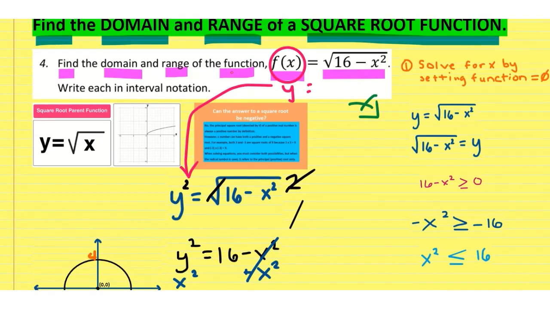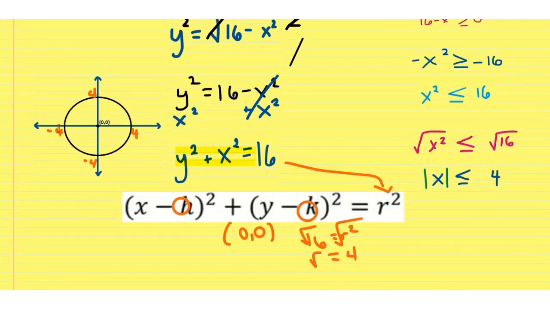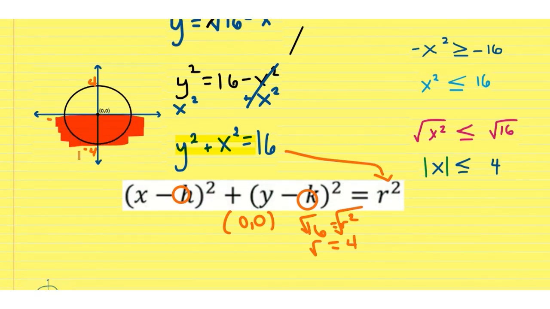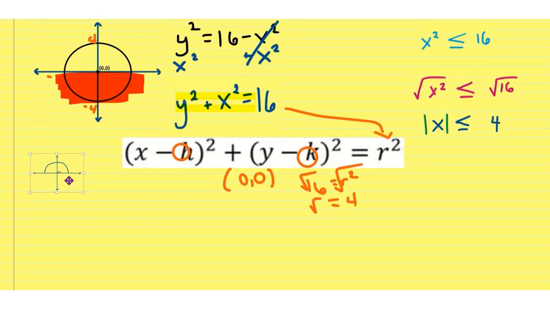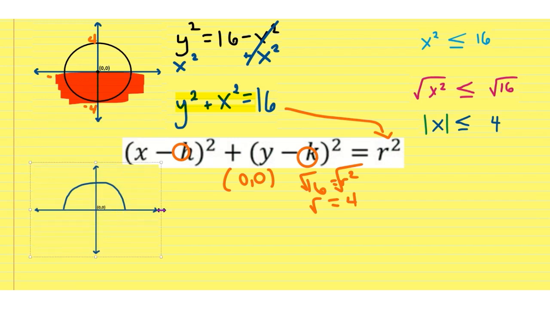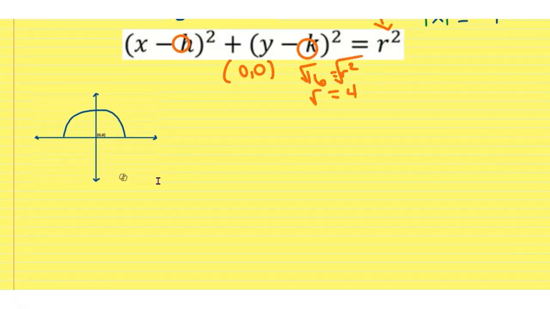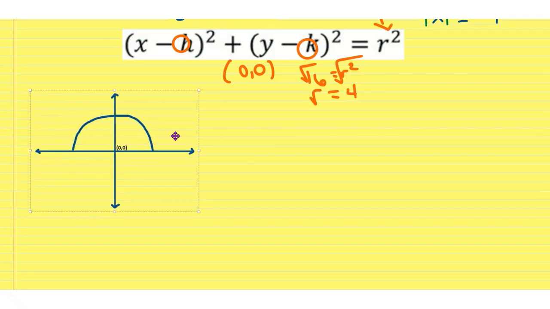Okay, so what we were talking about up here, this is where you need to think about this. The square root can only live in the positive space, right? The square root function cannot live in the negative y space. The function is the y value, so we can't have any negative y values. So all of this stuff down here cannot be included because we're actually talking about a square root. So we would end up with just this graph without the y values in the negative space. From this picture, we just got to recognize it's a circle, and recognize that we cannot have any negative values for the y range area.